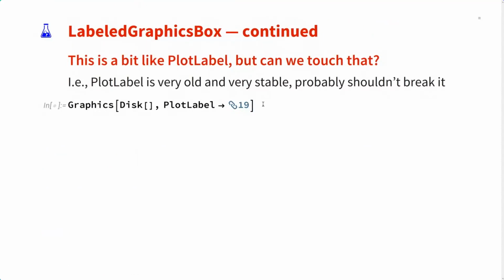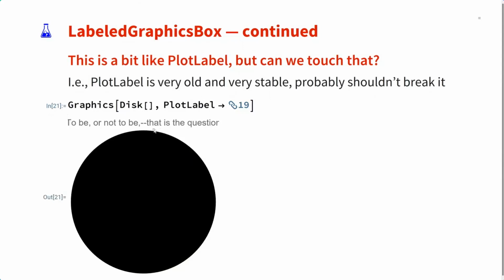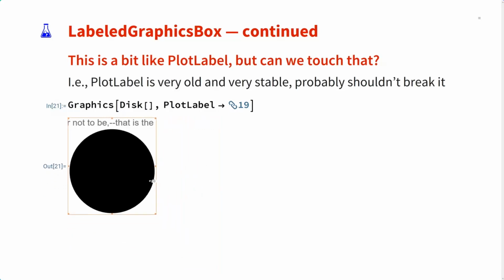Now PlotLabel, which is very old, does live inside the graphic, but PlotLabel has certain weird behaviors, and you can see it's already clipping things off here, and if I resize, it's just going to clip off more. We could try to change this, but PlotLabel is very old, very stable.